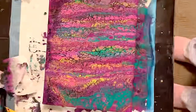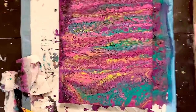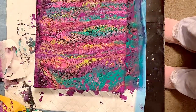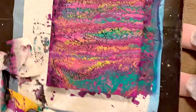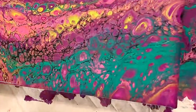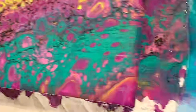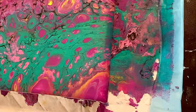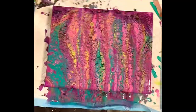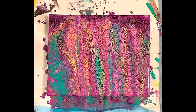I'm tempted to redo it and try to get more, you know, even, but there's no guarantee that it will be any better if I do it again. Because of this pink and green, it's cool, but it doesn't have that much of the black webbing on it at all. The cell activator didn't get on top of it that well. But I don't know. Overall, I think it's really cool. So I think I'm going to leave it alone.